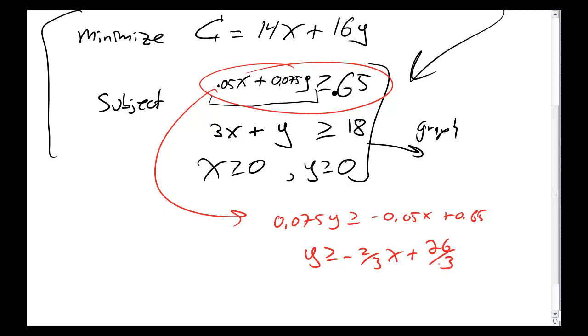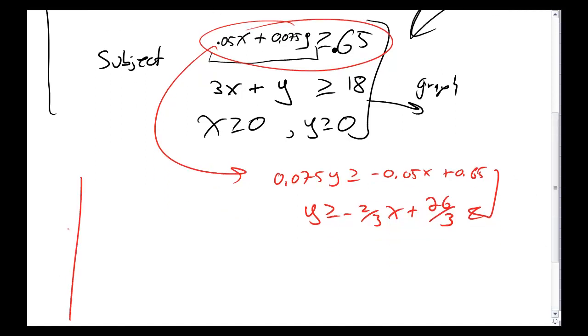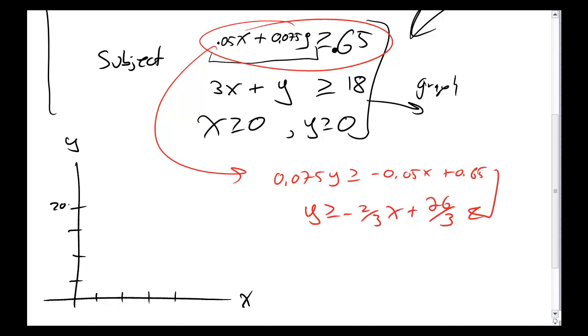I would be using a calculator to be doing the division here. You can check my work here, but it's good. All right, so on my little graph here that I've got going on the left, let me get the color that'll show up nicely. Here's my x-axis, here's my y-axis, and let's put all the things in units of 5, 10, 15, 20. So my y-intercept is 26/3, which is about 8.6. So that's going to be a spot right here.